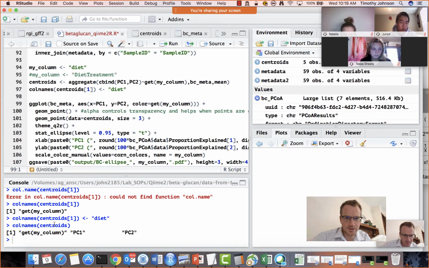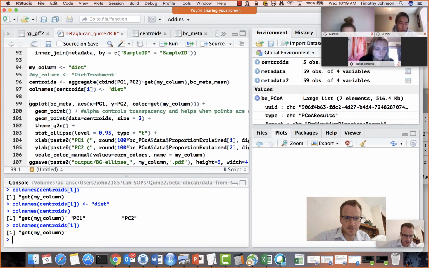So this is just talking about the first element in this list. We run this line, and instead of giving us all the column names, it just gives us the first one. And when we run this line, it's going to assign diet to be that name instead of this get myColumn business.